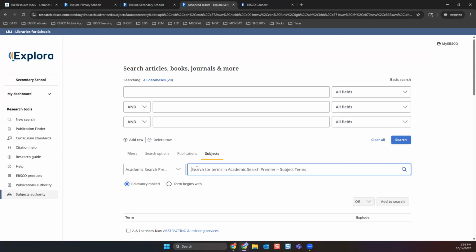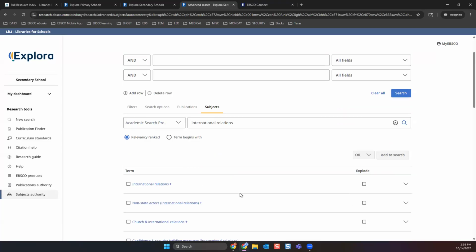Okay. If not, I'm going to enter international relations. I'm interested in seeing if international relations is a term indexed in Academic Search Premier and if it will provide articles related to the subject term. So I'm going to go ahead and click that magnifying glass.